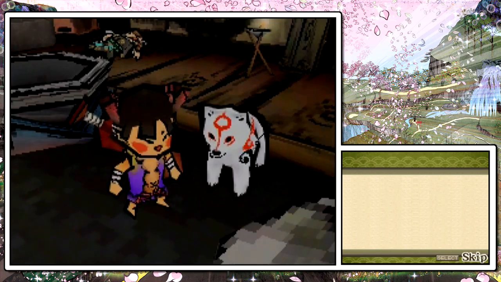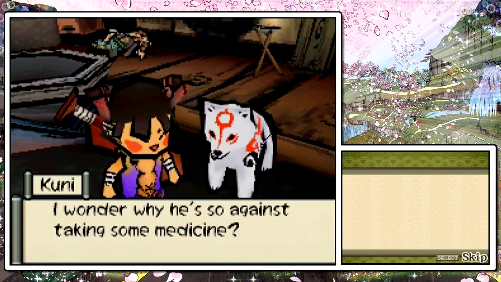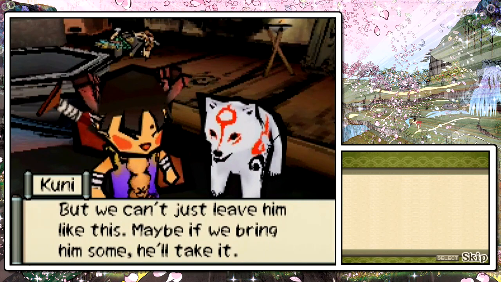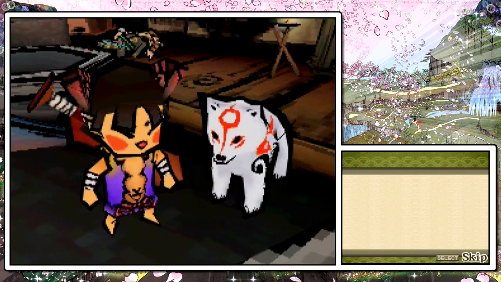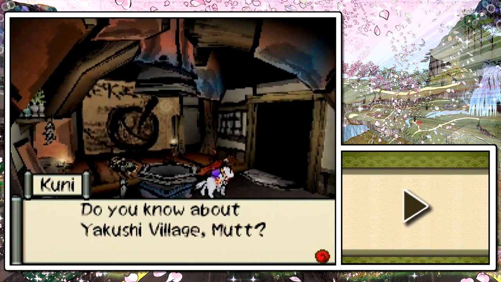Well, that's definitely no good. I wonder why he's so against taking some medicine. We can't just leave him like this. Maybe we bring him some, he'll take it. Alright, so we have been given yet another objective here. This is actually what you're required to do. This is not a side quest, just in case you're wondering.